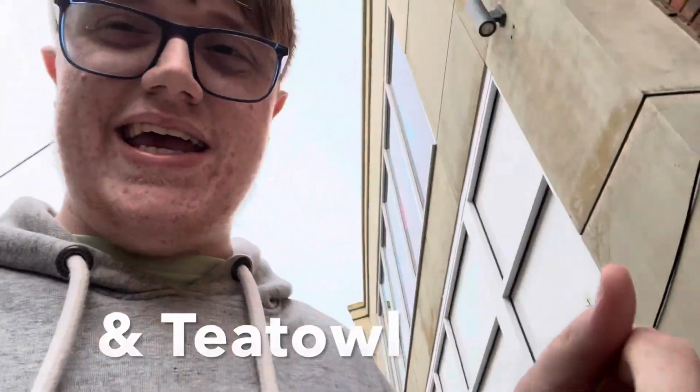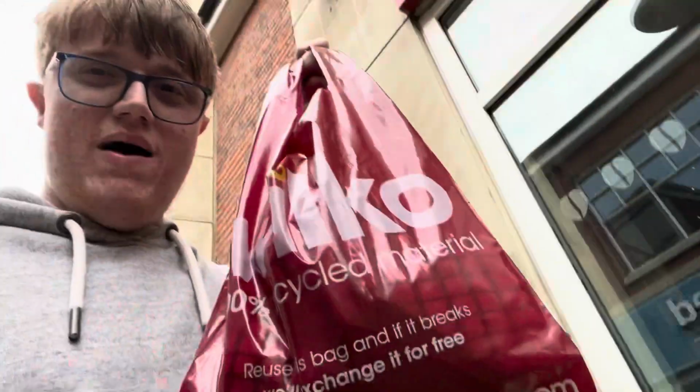Right, two flannels, a glass cloth, two internet leads in a Wilko bag, £2.50. So not only have I got stuff today, I've actually been in there the past couple of weeks and got stuff. So the prices have altered over the past few weeks. I think at first it went from 30 to 50 to 80, and then as I was leaving, 90% off for a few bits I got today.